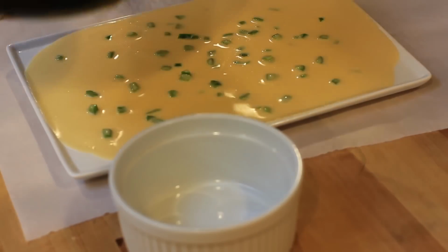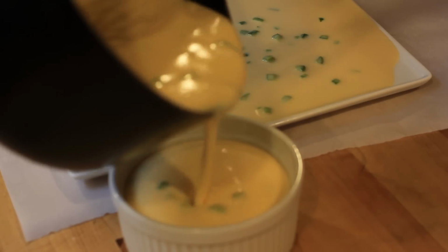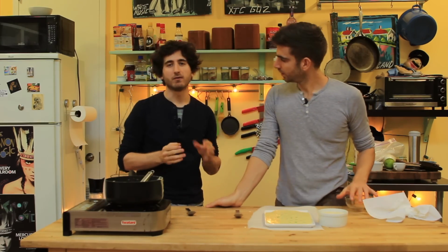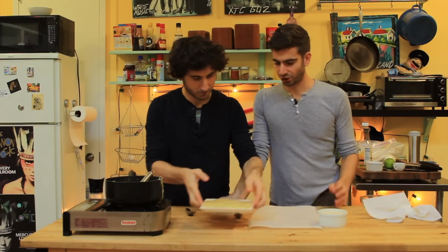So if you take a little ramekin and you pour in the cheese, this will take longer to harden, but you're gonna have a cheese wheel, which I think is kind of cool. You cut it up, you got sort of like that Baby Bel cheese, you slice it thin. So make your own cheese, make your own shapes, this is fun.